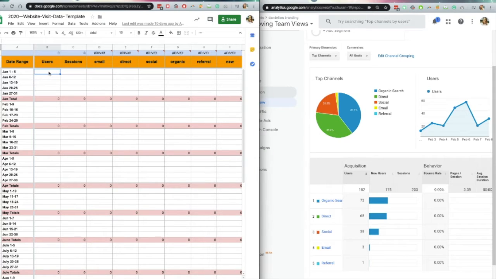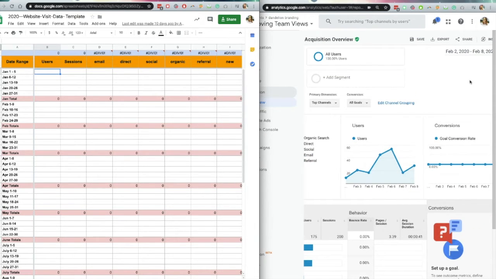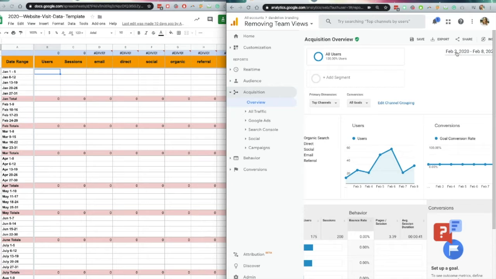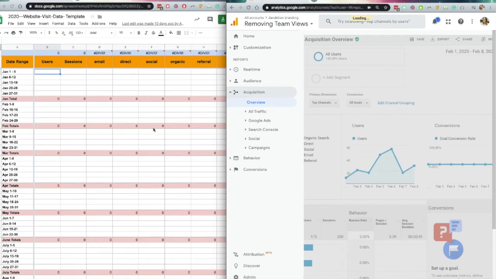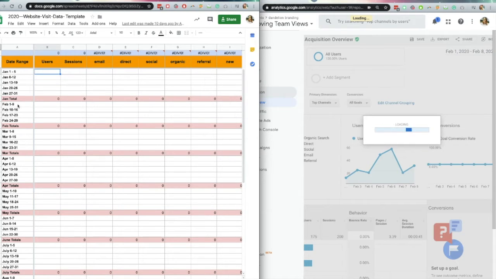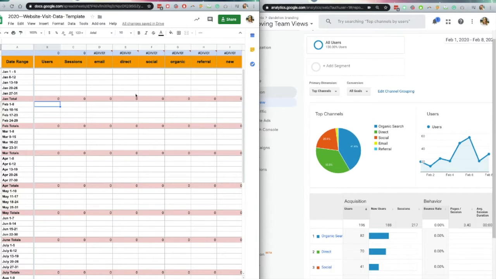And there's a lot of really useful information here. The first thing first is to make sure that your date range is accurate for what you want to be tracking. This is definitely the first step always when you're getting started with tracking data, is to make sure that you always have the appropriate date chosen. You don't want to be collecting inaccurate data just because you are listing it differently.